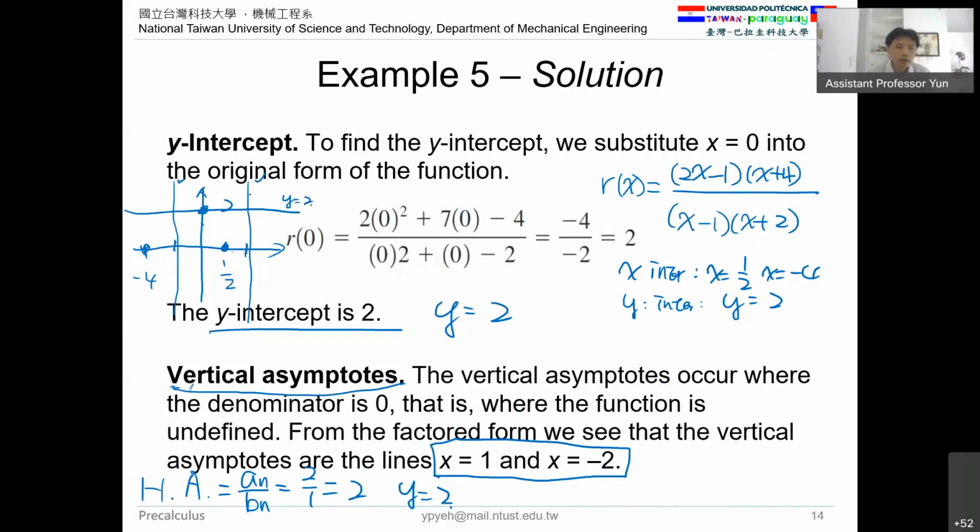Okay, so then just follow, the graph of this function will look similar to this as we explained. But we also need to keep going with further operations, which is to find the end behaviors for these regions. For example, x equal to 1 and x equal to -2, and also when x approaches 1 divided by 2 and -4 here.